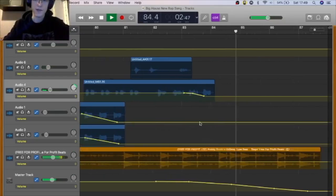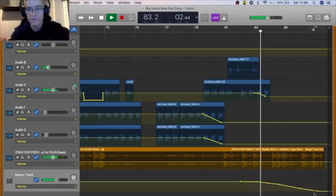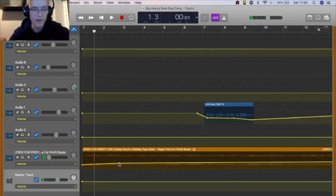Even the beat as well, the beat here, master track. You basically can control the whole track with this master track here. It's fading out at the end. And that's obviously the end of the song. I also made it fade at the start.